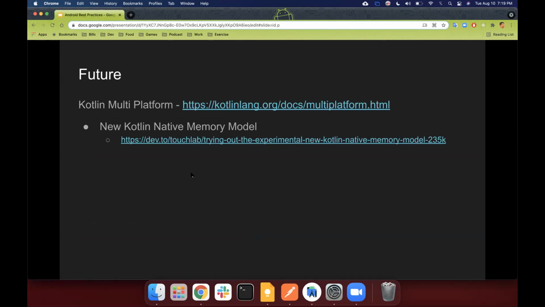And my last slide is Kotlin Multiplatform. So this is the future. Oh, I was going to add some more features here, but Kotlin Multiplatform is a way you can share code between iOS and Android. I would say the reason why a lot of people are skeptical of this as of now is because of the memory model that's built in Kotlin native. Once that gets fixed, there's an example solution at this link that they're working on testing. So they're definitely making good progress on it.